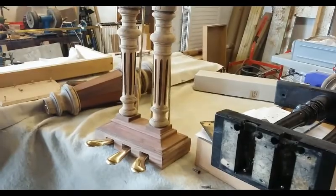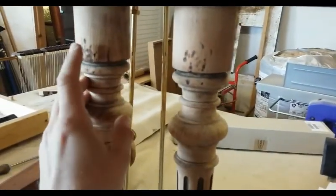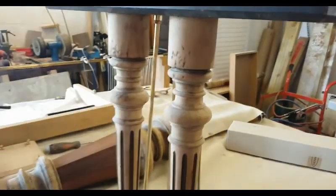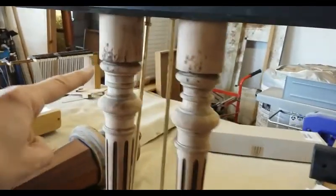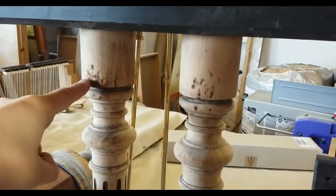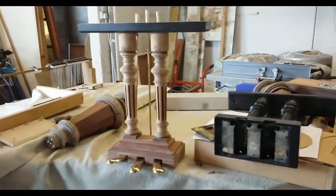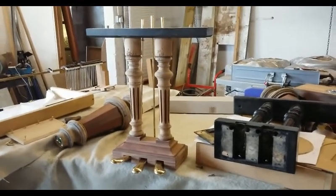Not bad, eh? Still got a little bit of stuff to do up there. That has been caused by the stool having one of the leather tops to it, and it's the studs from the leather top bashing into there when someone's pushed the stool under the piano. That explains why the different heights as well. But that'll disappear. There you go, lovely. So I think that's everything up to date now.